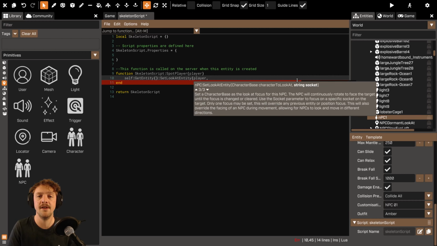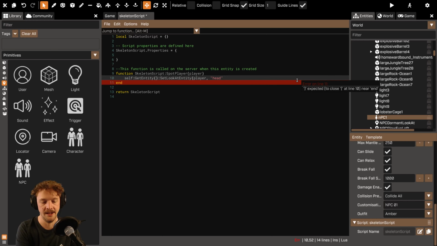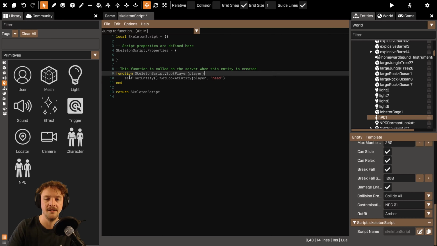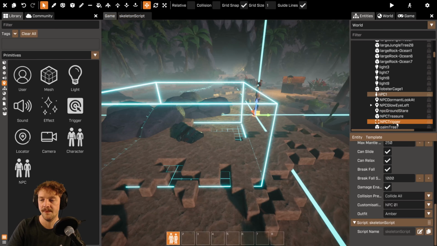If you want a list of all the sockets that are available, head over to our Discord, discord.gg/Crayta, and head over to the FAQ and you'll find the full list of sockets in there. For now, I'm just going to pass in the head socket. So I'm going to ask my NPC to look at the player that's just entered this trigger and specifically look at the player's head.